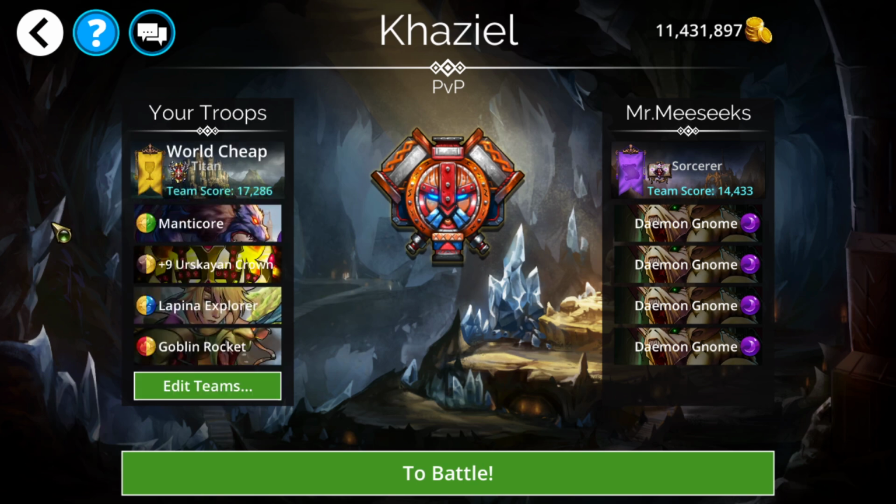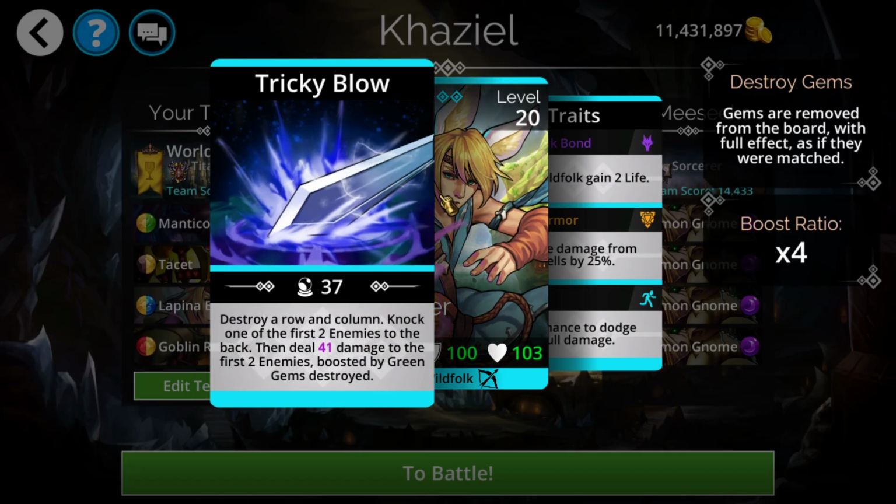And if you need something super cheap, Manticore or Scale Crown, Lupina Explorer, and Goblin Rocket. We're primarily using Lupina Explorer as your damage output. This thing is absolutely absurd in Arena. Had some really funny Arena drafts with this.